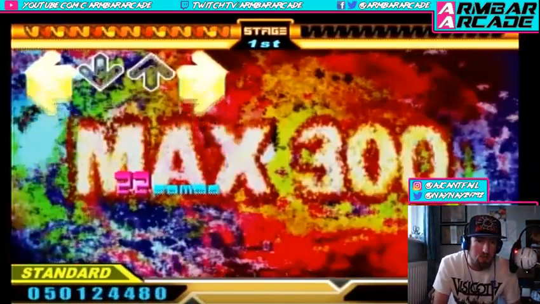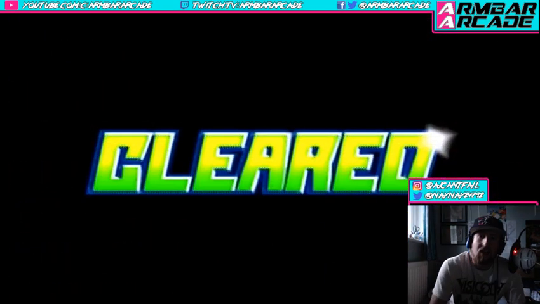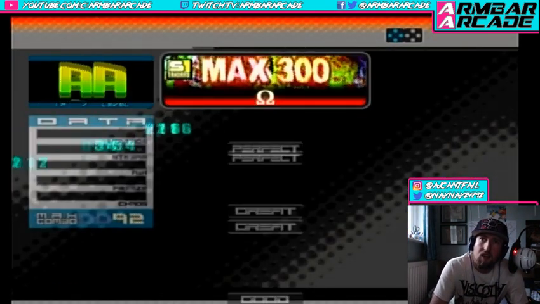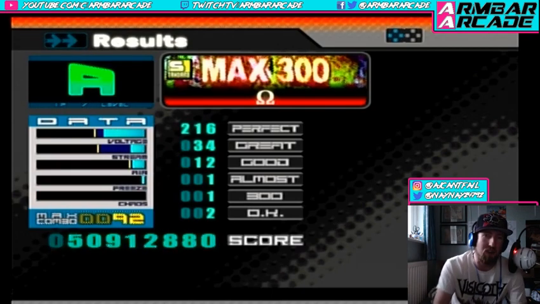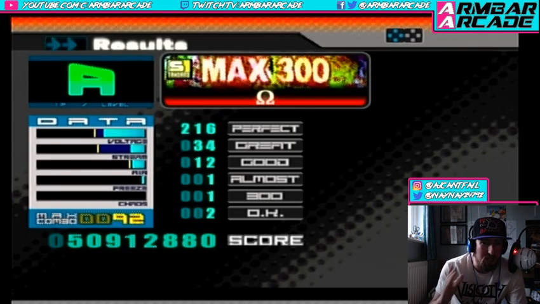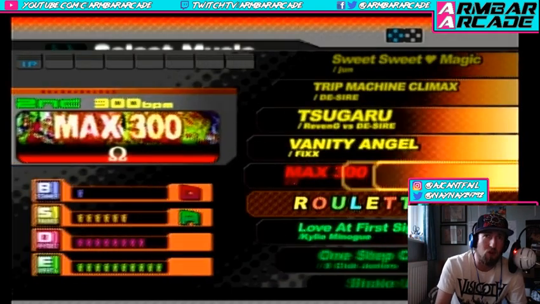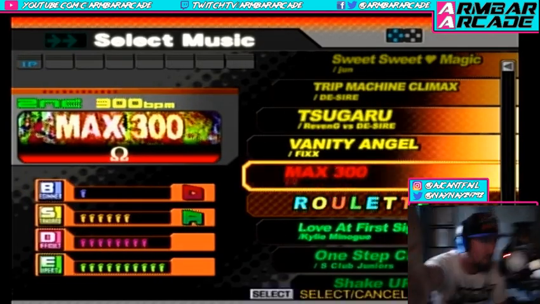And that's how you do it. That's literally how you do it. Wow! We missed one step in that entire thing. No worries, Jason, because we're going to play Max 300 on difficult mode, because we got an A on standard mode, which I think has never happened before.